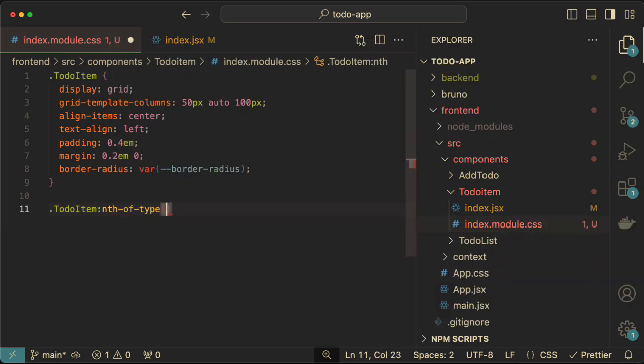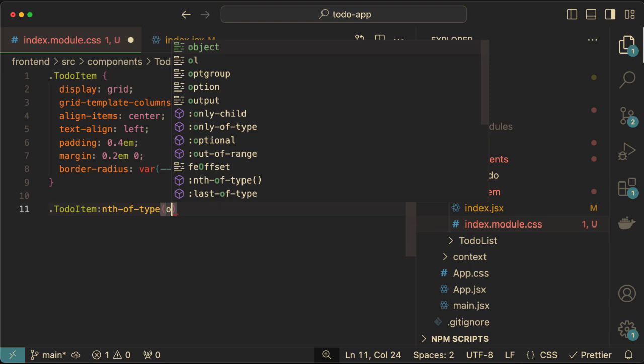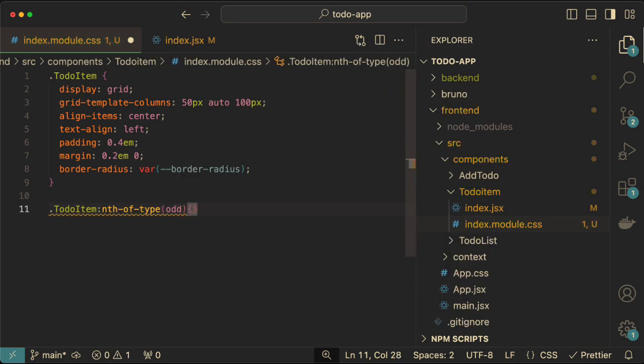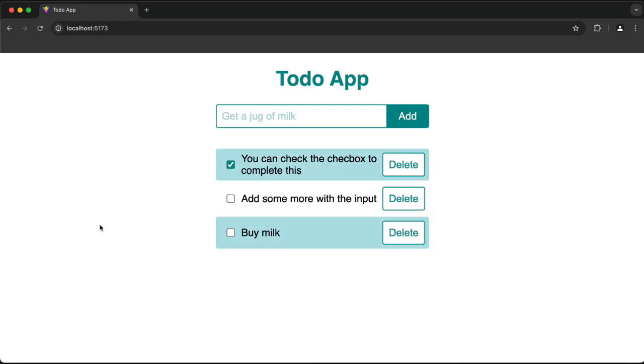Nth of type. Okay. Nth of type odd will give us all of the odd numbers. Okay. Background color of, let's say, powder blue. Yeah. Okay. And all of a sudden it starts to look really sharp. We have some nice space around all this stuff. We can still see the buttons, right? Looks really nice, I think.